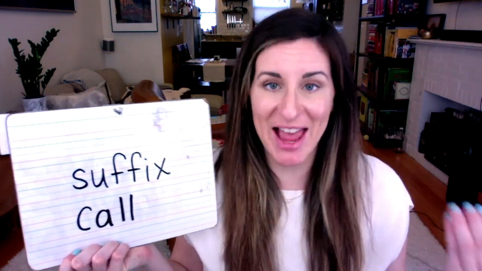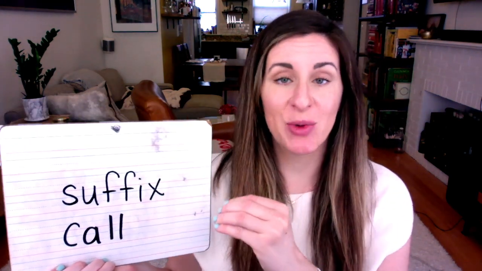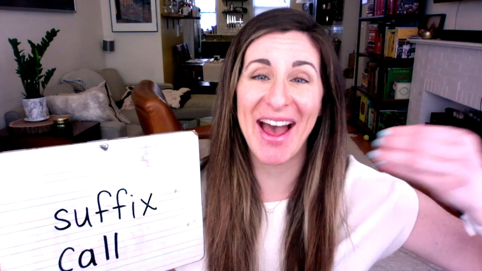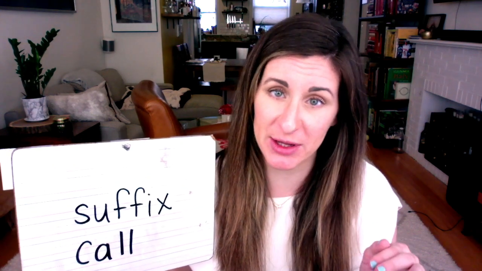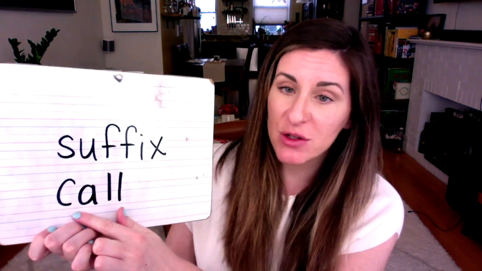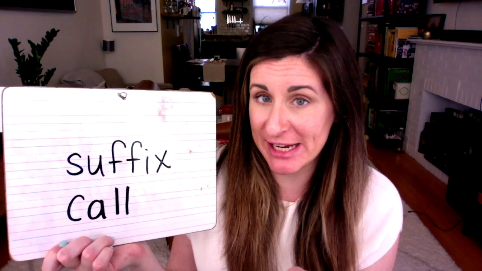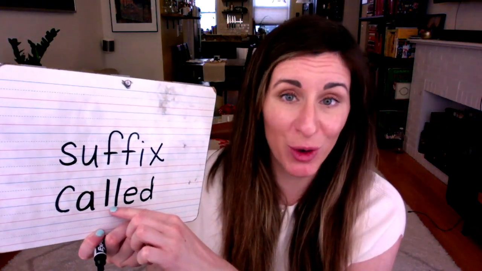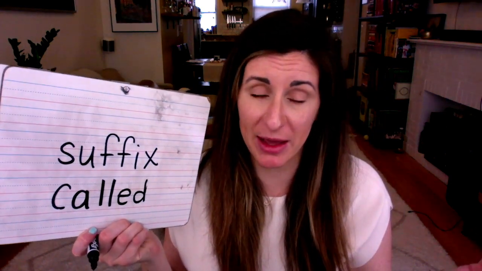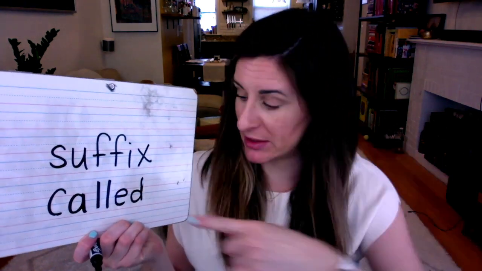Words can have endings — we call those suffixes. That means you have a regular word and you can add a suffix, or an ending, to change it up a little bit depending on how you're using that word. For example, this is the word 'call.' I can add the suffix E-D and it becomes a new word. This part is called the root word — that still means the same thing. If you are calling someone on the phone, 'call' means the same thing whether it's got the ending on it or not.